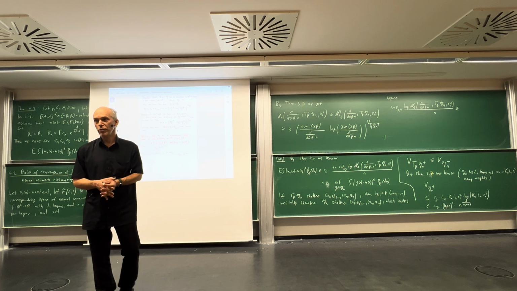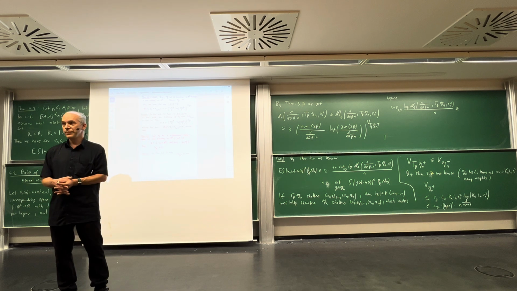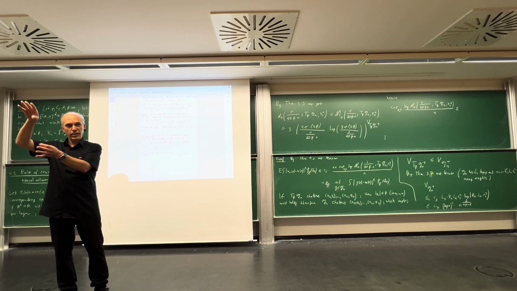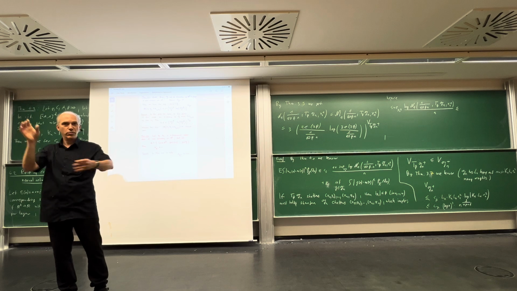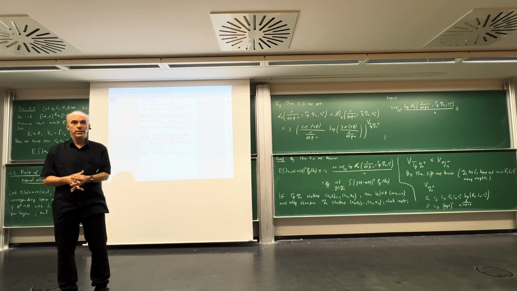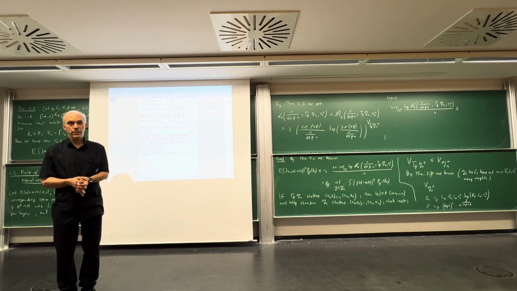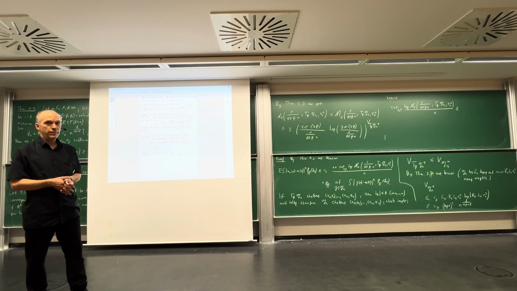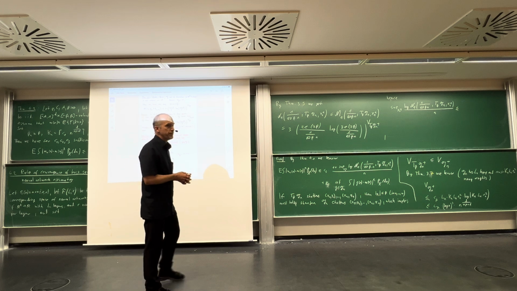Then what is the logarithm of this? You have a constant times n with the exponent of the VC dimension, you take the logarithm of it divided by n. What's the right part?